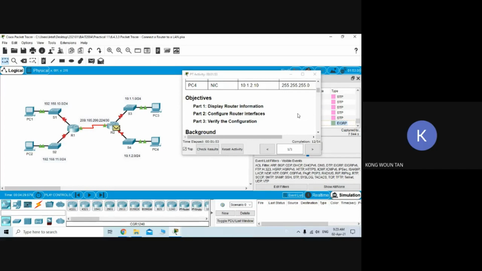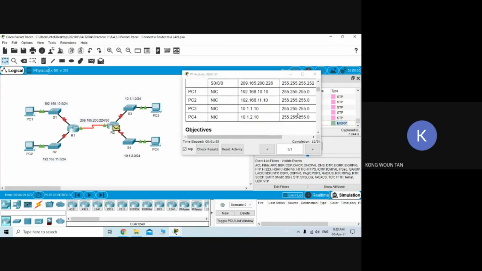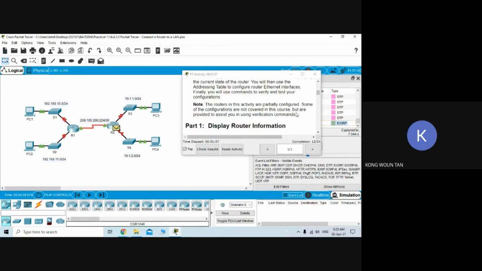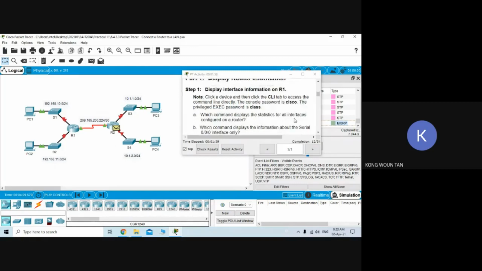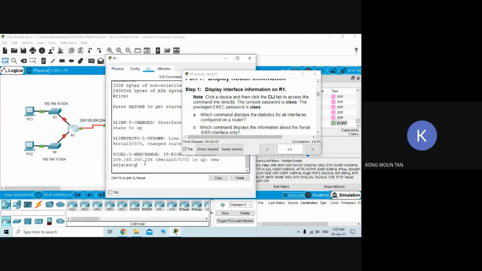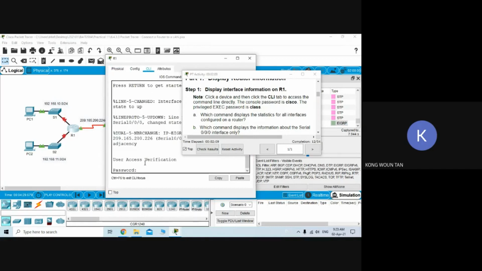We use it quite a lot. Then the easiest one, they will ask you to display all the information including the routing table, but the routing table now is very empty. If you go in, the routing table definitely is empty, because what's the password?